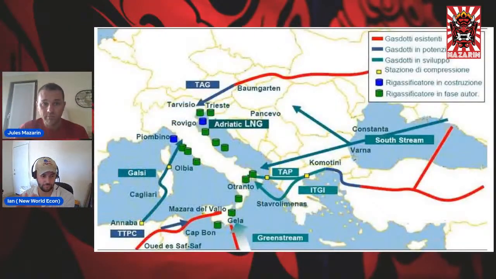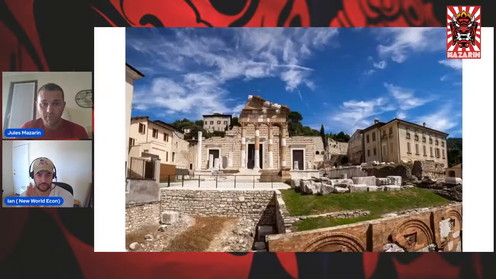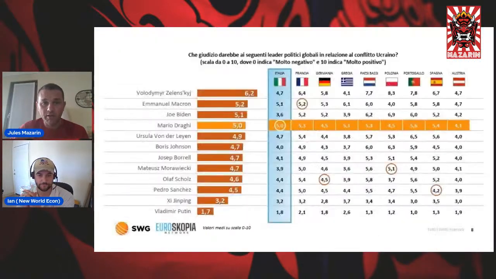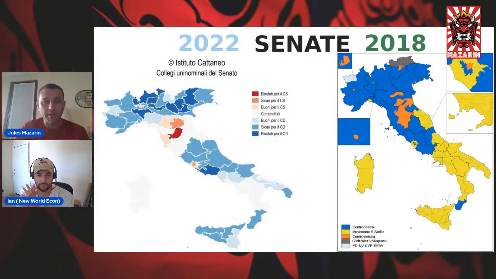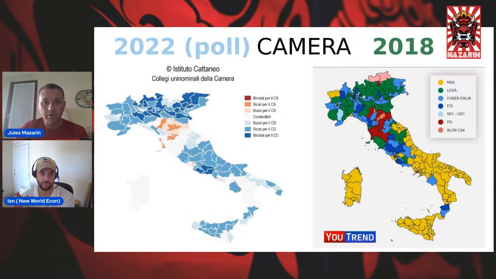Interesting. So I have some questions for you. If you don't mind, can you go back to that map that showed what the various parties had voted in 2018, the multicolored map. The biggest changes we're going to see in this election is the yellow, the 5-star movement, their amount of support has drastically decreased, and the support for Lega has drastically decreased, and the support for Brothers has drastically increased.